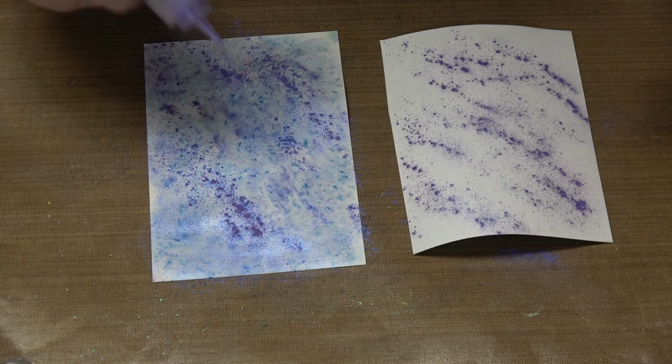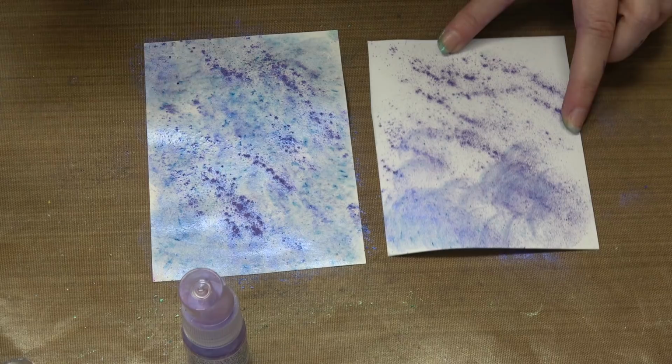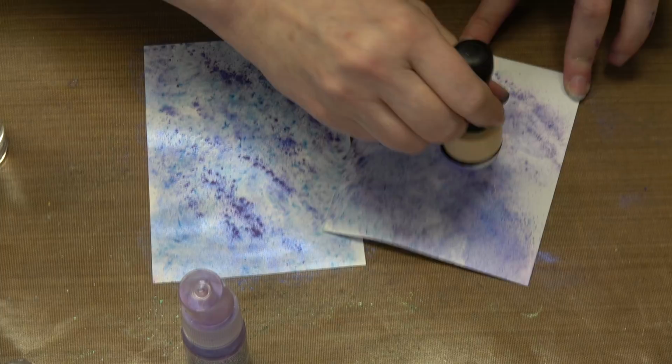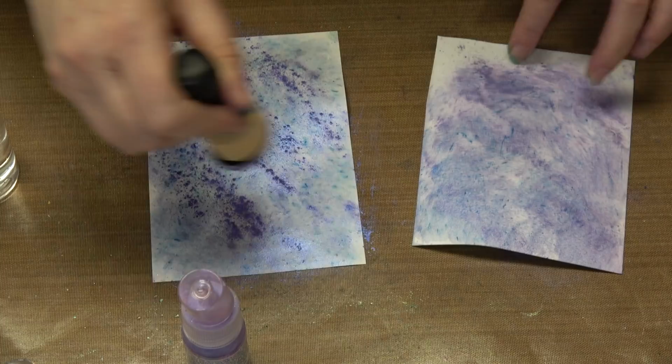And I know that looks like it's a lot going on, but trust me, it isn't. There is so much powder. So you can see how this one's not blending quite as well. It's not moving quite as well. Can you get away with it? Of course you can. We're crafters. We'll make it work. But the watercolor paper is a little bit easier.